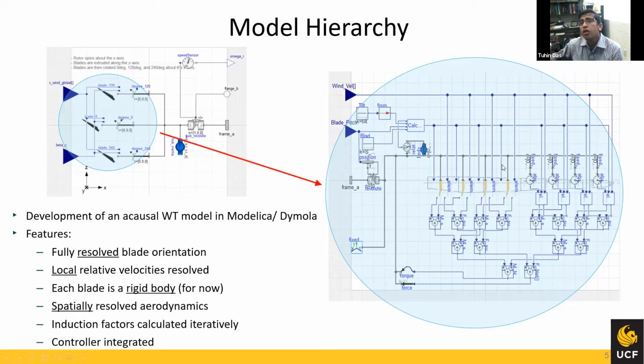Here you have a combination of discretized model versus lumped parameter model. Whenever we feel that the discretization is important to capture the physics more accurately, we have to do that. In other cases where we feel that the model can be simplified by taking lumped parameters, we will use lumped parameter models. For example, the inertia of the hub is a lumped parameter. So we have spatially resolved aerodynamics and also lumped parameter models working together.